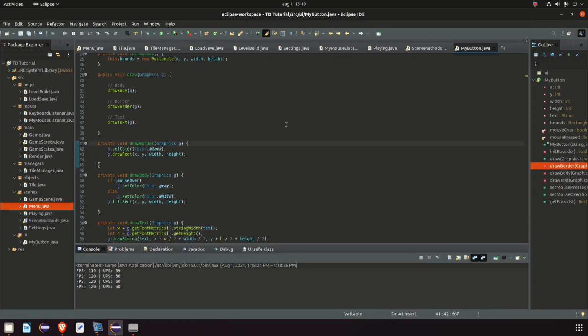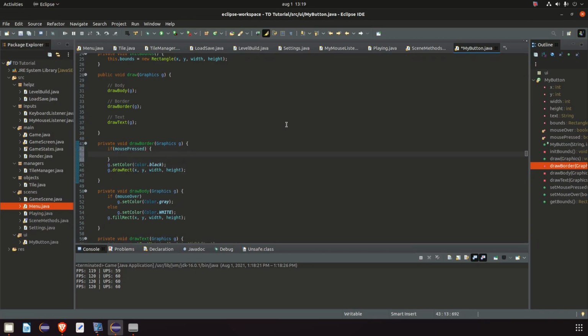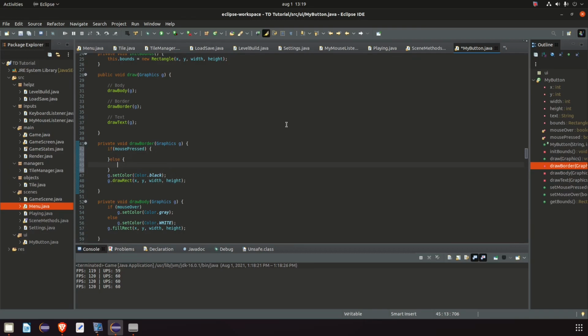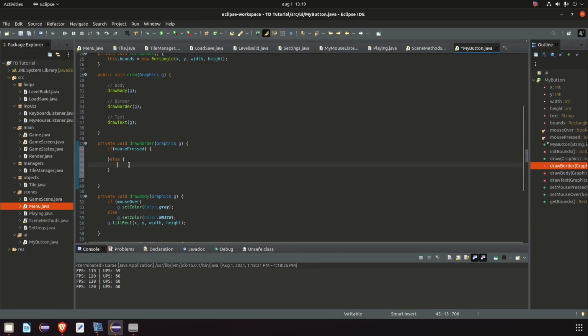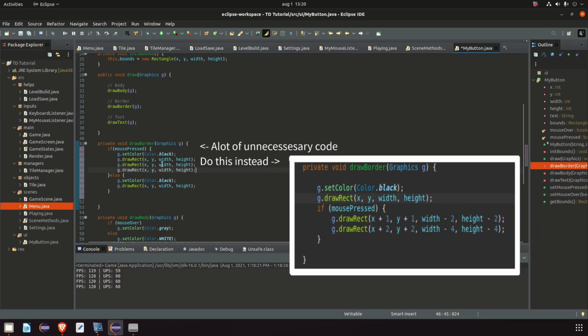To make it look like we're pressing it down, there's a few ways, but the simplest I think is to make a check here. If mouse is pressed, then we do one section, else we do the ordinary, the default. But usually I do it by adding more rectangles. Let's add 2 more.